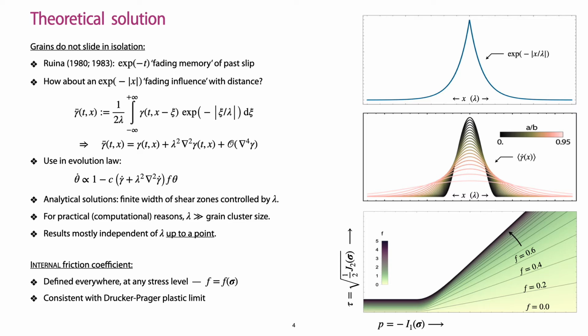Note also the automatic introduction of a length scale lambda with this term, which can be physically interpreted as some multiple of the grain size. I should note that the idea of convolving the anelastic strain rate in the dissipation term was first introduced by Norm Sleep in his fantastic 1997 paper on a unified rate-and-state friction theory. But it was never very well motivated from a theoretical point of view, something that we have been able to do.